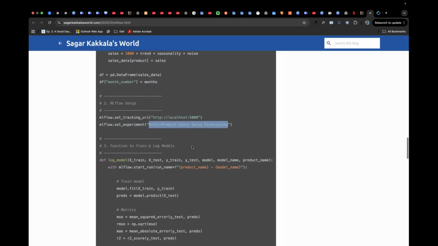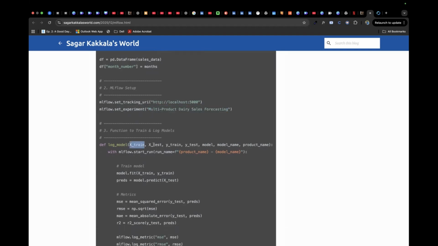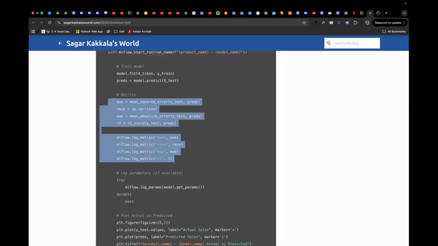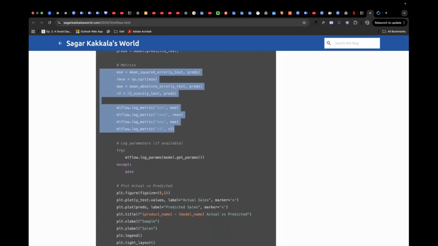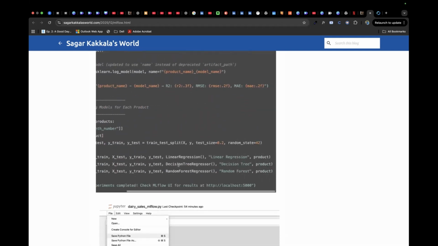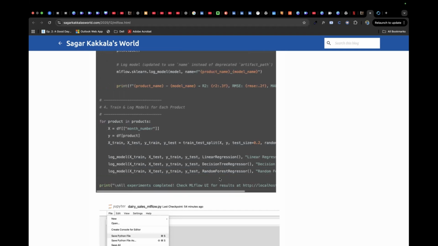Here, being a data scientist, we are training the model, testing the model, again training the model, testing the model, and whatever the model name is, and that's the product name. These are the mathematical formulas that we are using to get the metrics, more like statistics. Since it's been long, I wasn't sure on these formulas. For each product we were using models. Since we used scikit-learn, you'll have a linear regression model, decision tree model, and random forest model. It's three models that we were using.